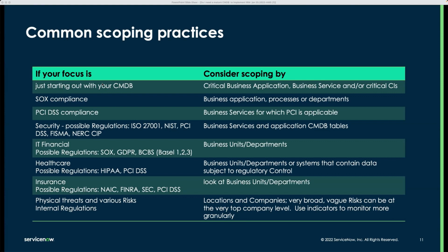But you can't apply continuous monitoring to a process that you haven't first set up, right? And that's where I want to bring this back to. By identifying what's most important, by figuring out what either your external regulators or your internal management is prioritizing, you've now got a program that you can apply continuous monitoring to, that you can leverage indicators for, that you can start to look at driving automated issue workflow so that when you do identify something, it's getting to the accountable person as quickly as possible.